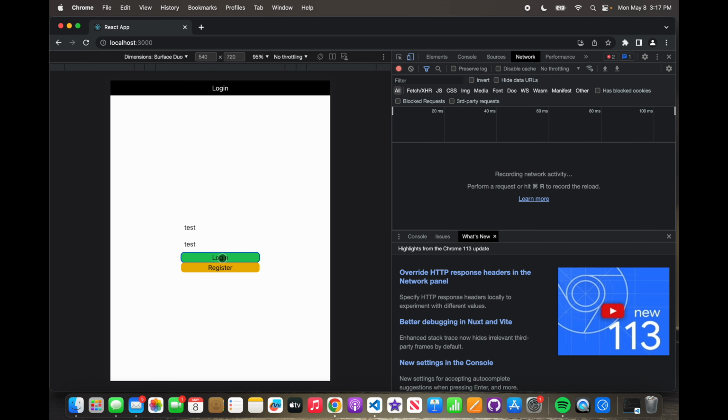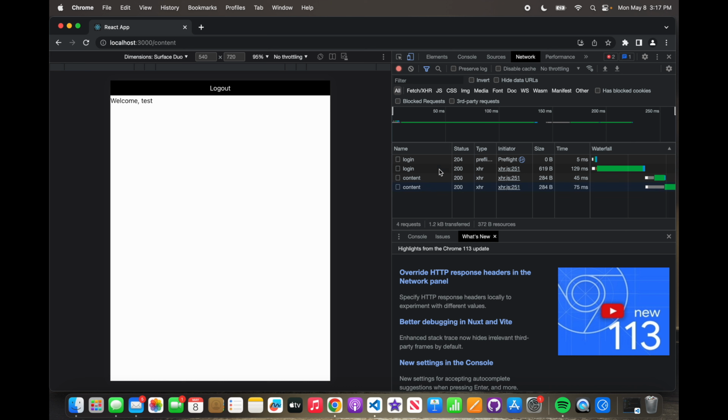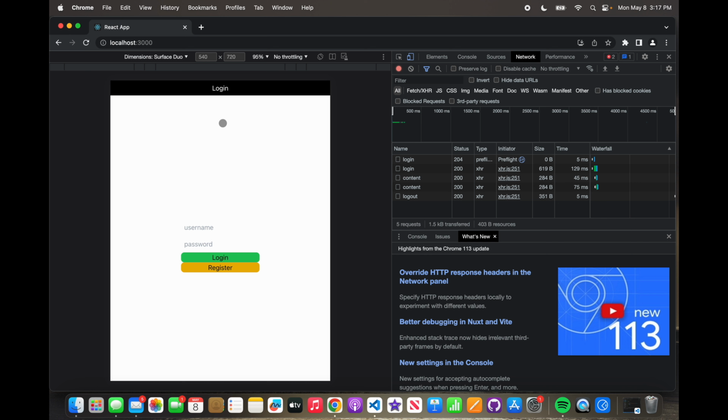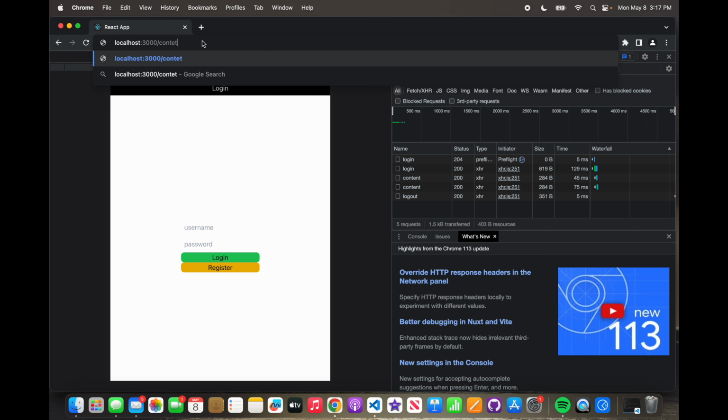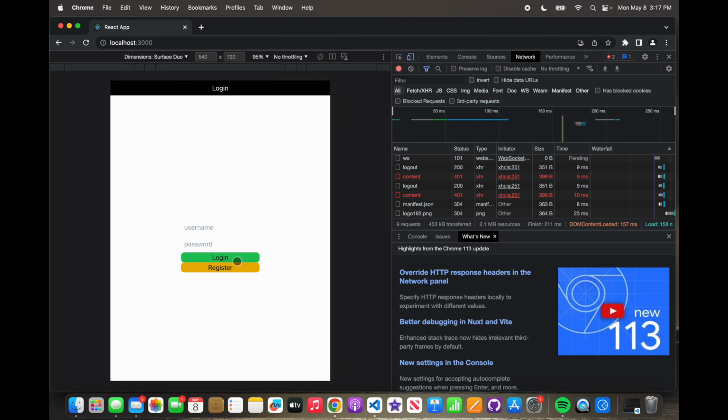Test, login. As you can see, it shows login in context. If I log out, I'm completely out of the system. So if I try to go to content, it's not going to do anything. It's just going to give me an error.